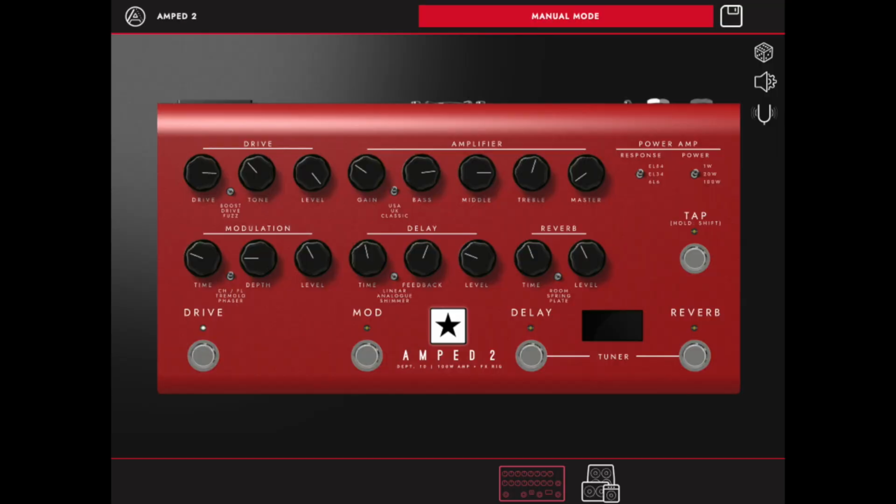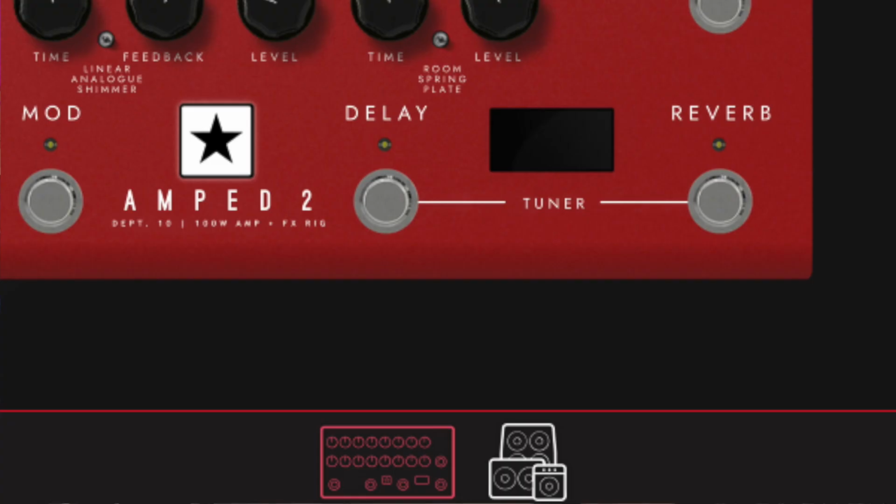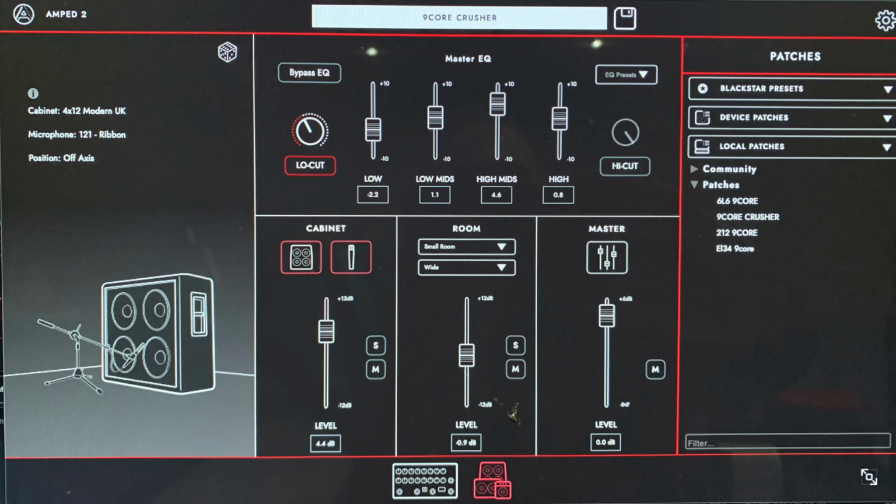These amazing graphics came up of the pedal right there in front of you, and if you look to the bottom of the screens you can see there are two modes, two screens that you can flick between. One is the Amp 2 mode where you can see the pedal and you can mess around with your controls inside there and save your settings. And on the right hand side at the bottom there is a picture of some cabs, and this is where you can set up your cabs, mics, room size, post EQ, all things like that.